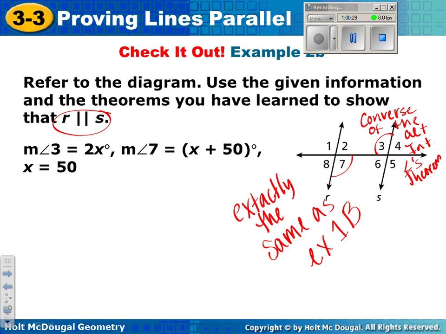Core math, page 101. As soon as you get it open, look at the proof number 5. Do you see number 5 proof? There's no picture. You can't do that proof without a picture because you have no idea what they're talking about as far as angle 1 and angle 3. So you need to draw this picture up here on the board on your paper for that proof. You should have a line P and a line Q, and they should be marked parallel. And then you should have the angles numbered 1, 2, and 3 like they are in that picture.